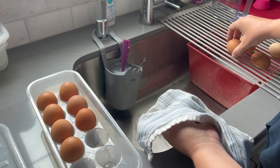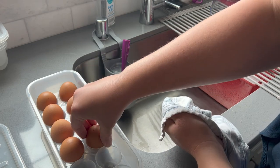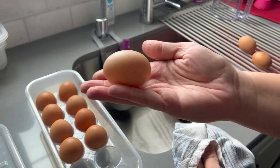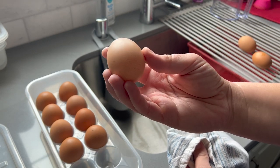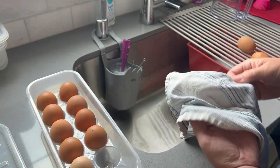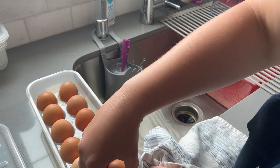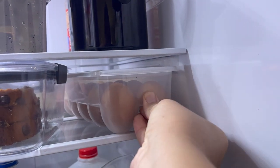But this process, in addition to getting rid of any particles on the egg surface, also rinses off the bloom, which is the invisible coating on the egg, which protects the egg from outside interference. And since we're washing that away, we're going to put these in the fridge so that they stay nice and good for consumption later on.